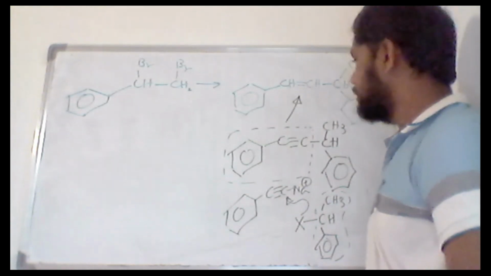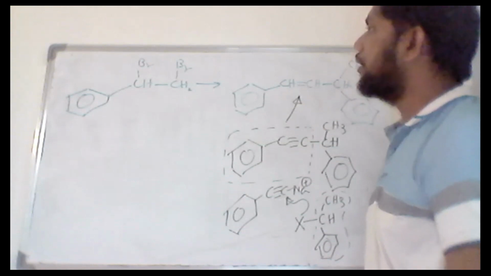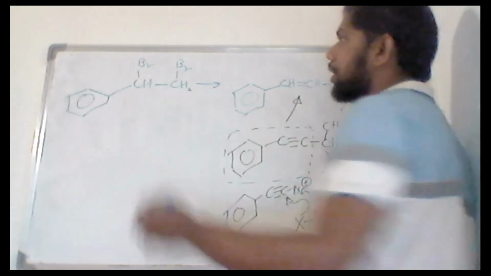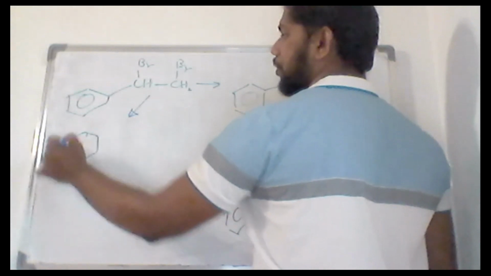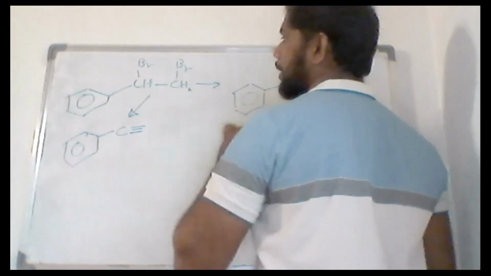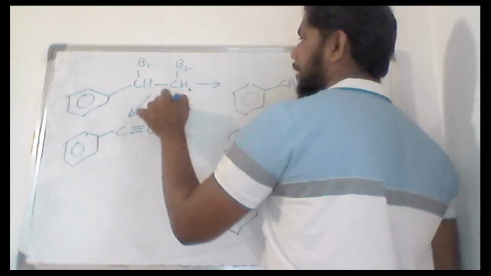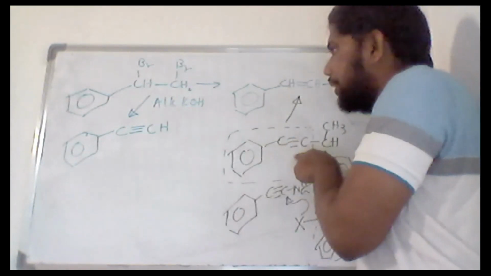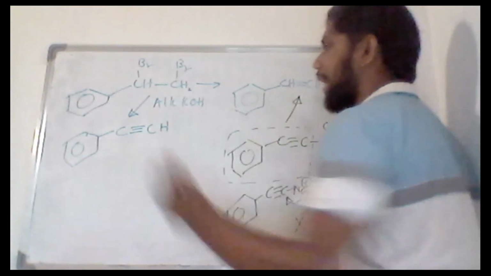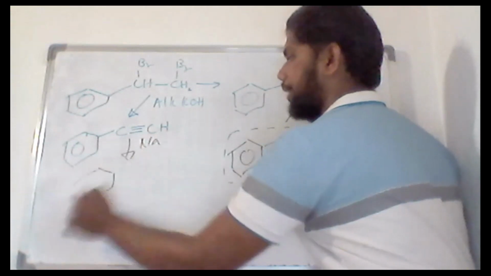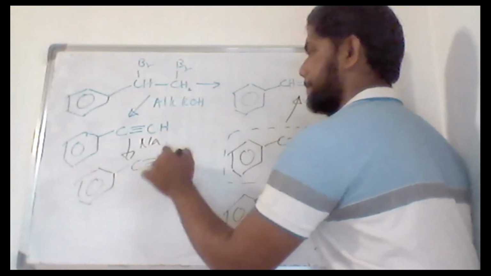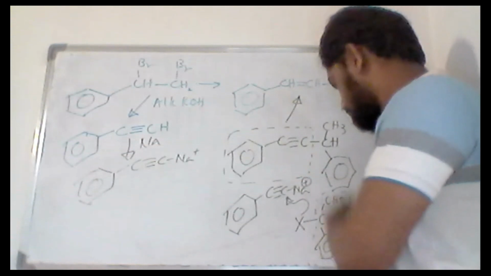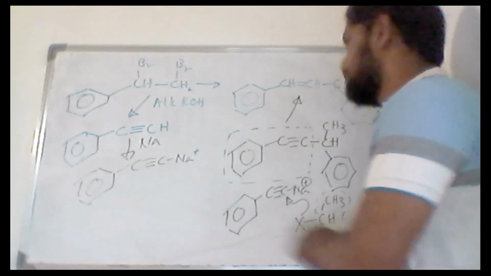Okay, so this is the way that I can come up to this. I cannot move forward. Okay, and from here I could imagine, since they have given alcoholic KOH, this should go like this first. There should be a triple bond CH here. So we have alcoholic KOH, which is promising for me because I have seen this here. And here, if I add sodium, I can obtain this part. Right? So the only necessary thing to make is this. So how can I take this from this?